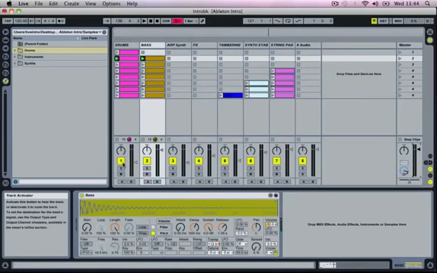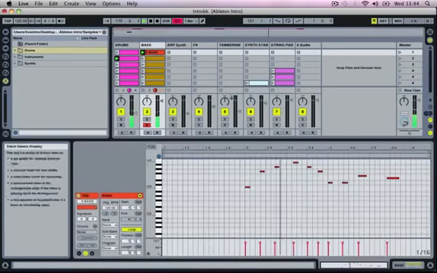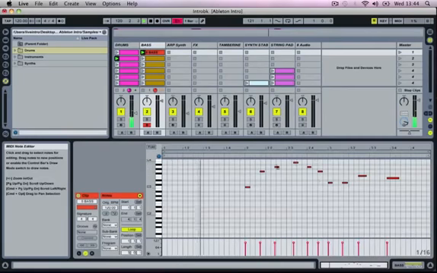So down below the track activator and the solo button is this arm session recording. And if you wish to actually record something into the bass line, then you need to have the track that you wish to start recording on with this arm button on as well. So if I hit the record arm and then hit the record button on the bass line, I can actually play notes in now. And then hitting stop and hitting play again, you'll notice there that it has recorded what I've played in, and it'll play that back around for me.